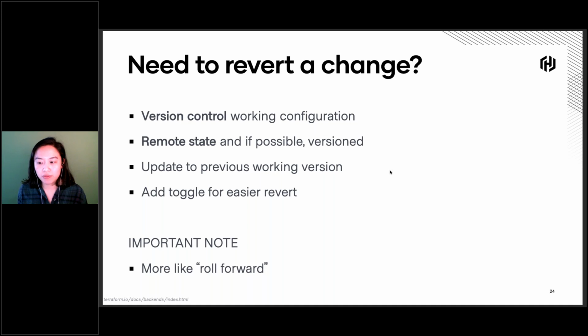Something that's important about Terraform though, is that remember when I said Terraform plan, it's a dry run, it will tell you what's going on, and then the next piece would be Terraform apply, which is to apply the configuration to the live infrastructure. It's not technically a reversion. Terraform apply is always a roll forward. So when you run Terraform apply, it always rolls forward changes. So revert is not technically a revert.